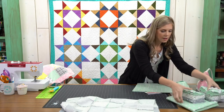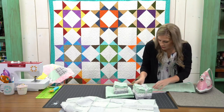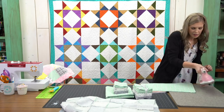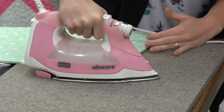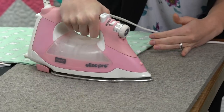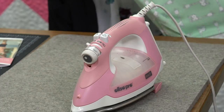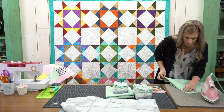Need me to move this stuff out of the way so you can see better? Perfect. All right, so I'm just gonna make sure I've got this lined up right in half. I'm gonna take a hot iron and just hold it on there to mark the middle point of my backing. I'm gonna do it on that side. And then also, this one looks like it's done pretty well, but I'm just gonna do it again.